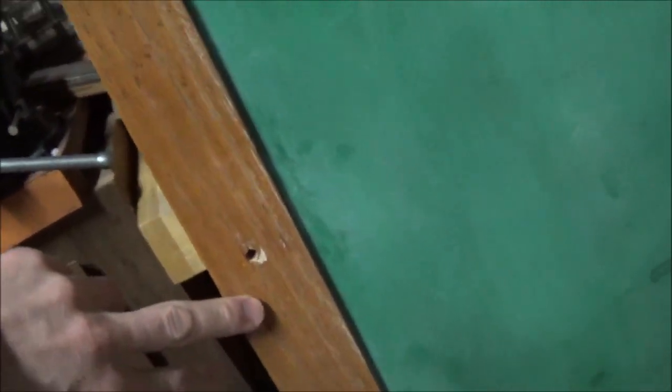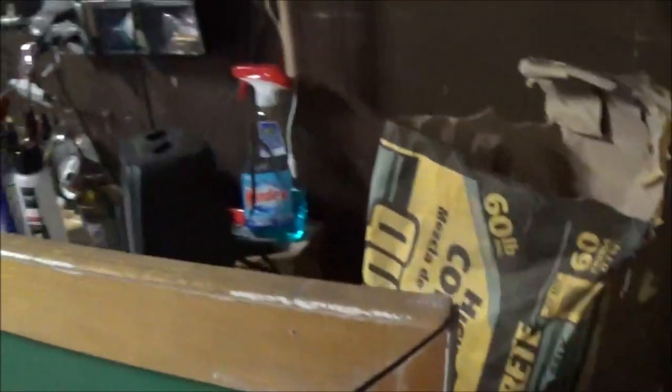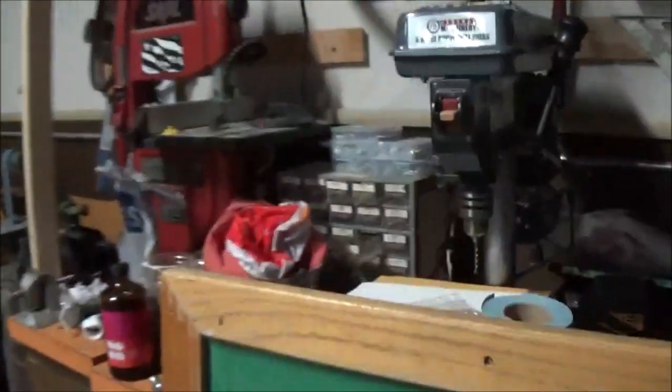So my guess is that this used to be a whiteboard, chalkboard that could be flip-flopped on a stand, like what I'm trying to make. But I'm pretty sure at the end of its life, it was just drilled into a wall. So we have these holes here, white paint, just overall a good amount of scratches and dirt we need to get out of there. And I think the easiest way to clean these up is with sandpaper.